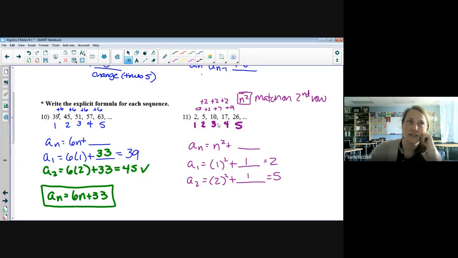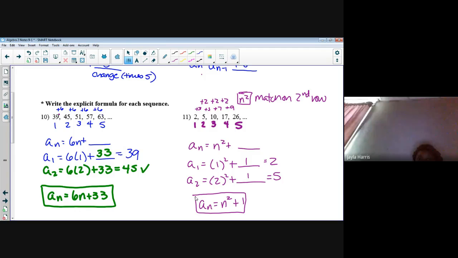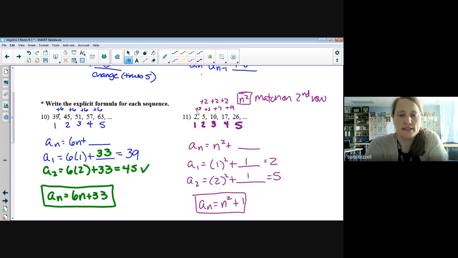Okay, so for these, if you get stuck, remember you do have multiple choice options to look at, kind of help you with it. So ours is a sub n squared plus 1. So, can you go backwards from the first number and get your answer like the one above? Yeah. So if you went down 1 unit, right? Because that would have been 7, 9, 7, 5, 3, add 1 in between. So add 1 would have given you a 1 there, right? Yep, you can go backwards and do it with those two.